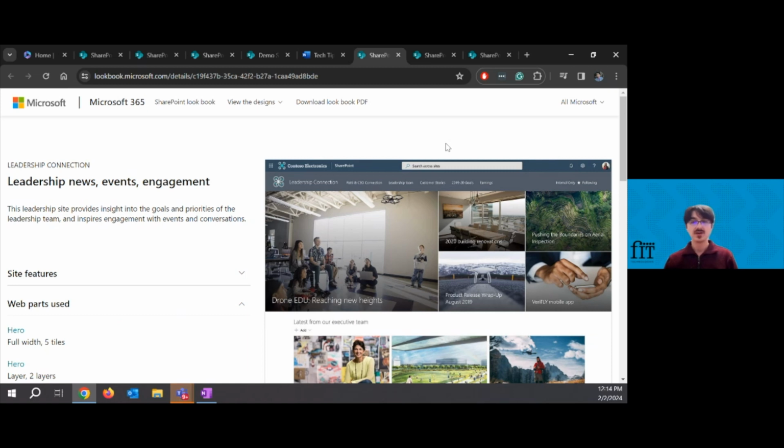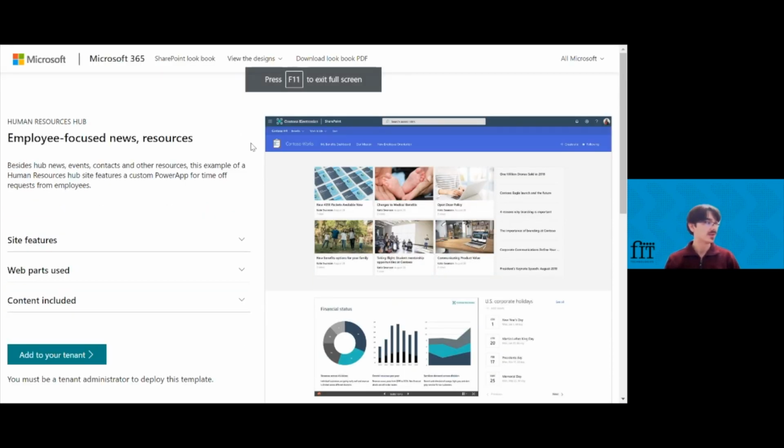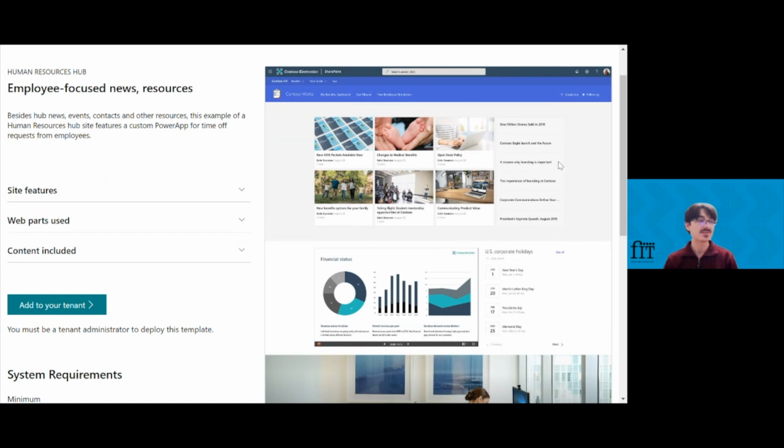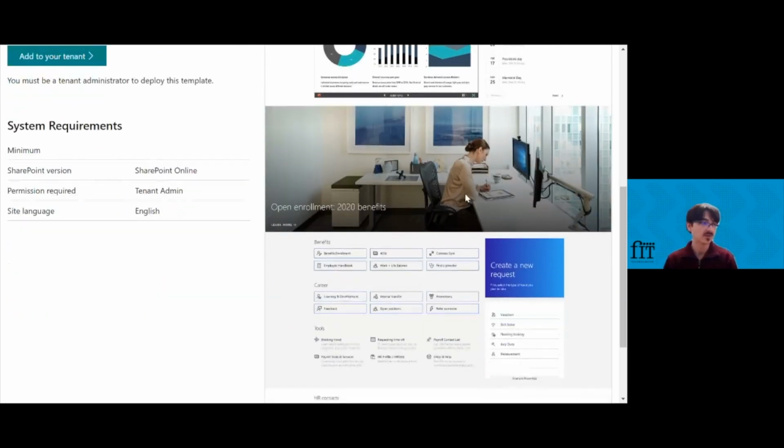In addition to broad scale communications, executives to all staff, we can also look at using SharePoint on a department level. So here we have an example, human resources department. So this might be, again, we have things like news articles and calendars, but here we also have links to Power BI and Power Automate, wherein we could show things like quick financial status reports or any kind of data the company might want to share.